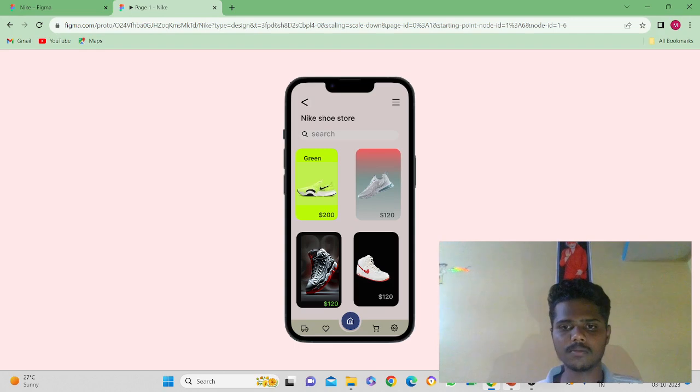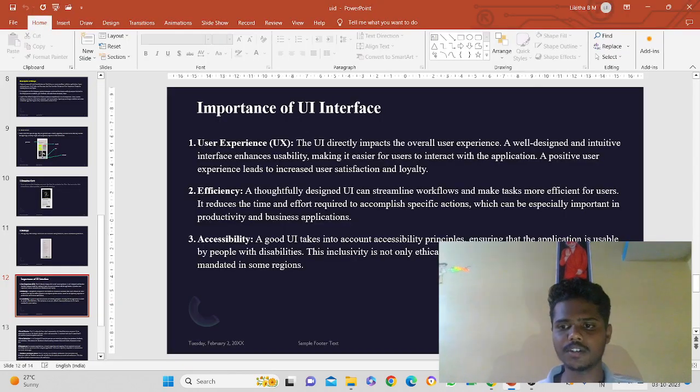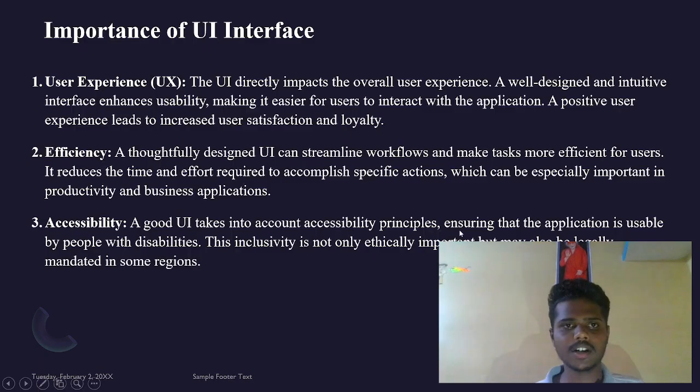So at the last, we come to the importance of user interface. The first is user experience. Based on the user experience, it helps the UI designer improve the design of a user interface, and well-designed interfaces enhance usability, making it easier for users to interact with an application.